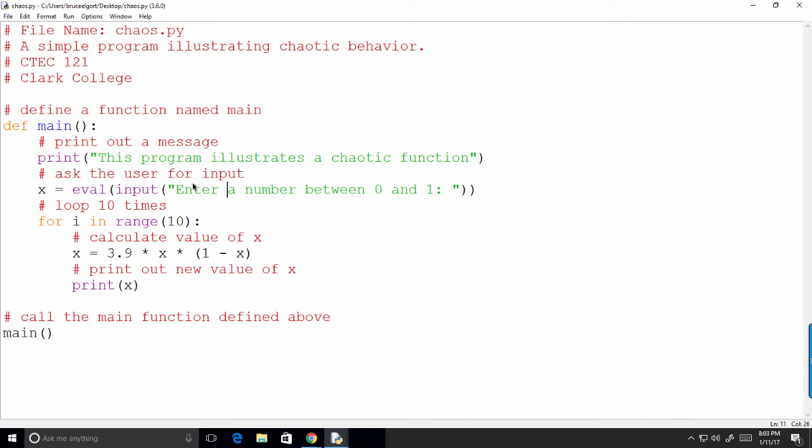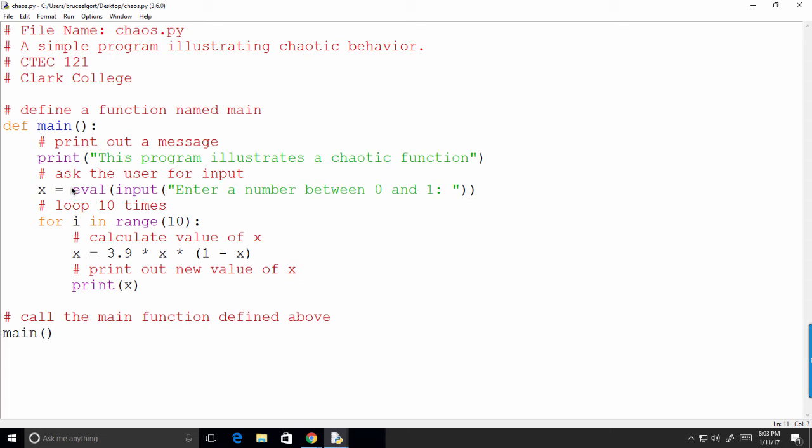Now, input by itself will get a string. So if you say enter your name and you type in Bruce, or Joe or Mo, whatever it may be, it's going to return a string and assign it to this thing called x here.